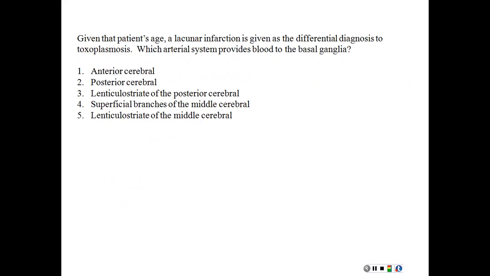Given the patient's age, a lacunar infarction is given as a differential diagnosis to toxoplasmosis. You know what toxoplasmosis is? Actually, we have little parasites living in us all the time, and when you are immunocompromised, they can give rise to this disease, toxoplasmosis. So he is definitely immunocompromised, right? HIV positive. Chances are he's immunocompromised.